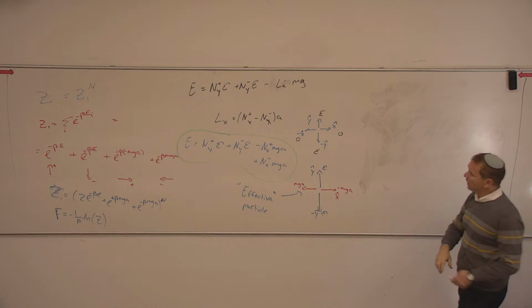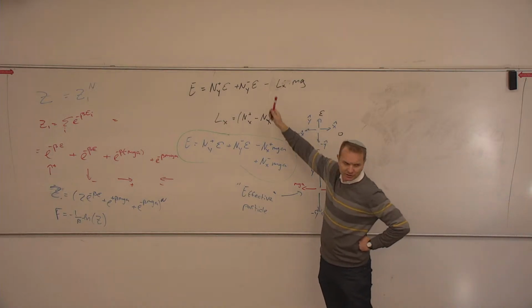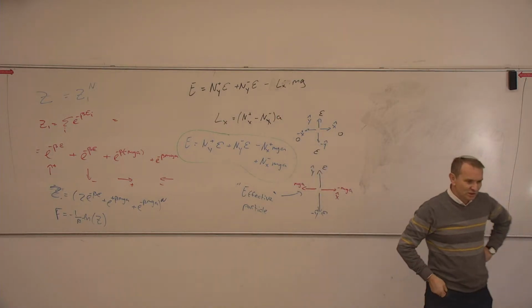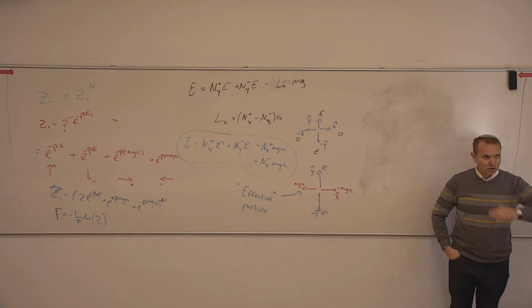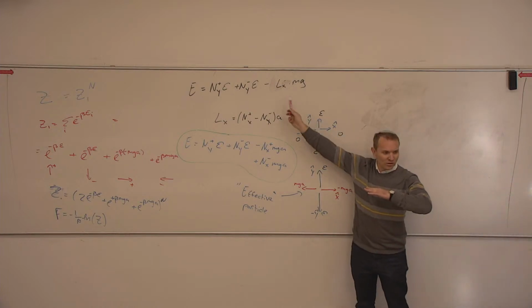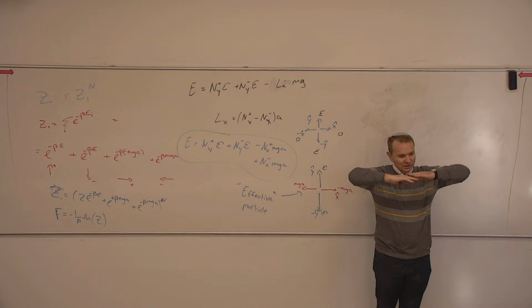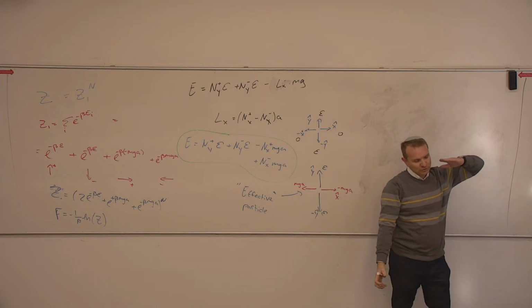So the question is, why do I have a minus sign over here? Okay, so the potential energy, I assign it that it's 0 when Lx is 0. So this is my 0 level. And then the mg goes down, so the potential energy is going to be negative. All right?